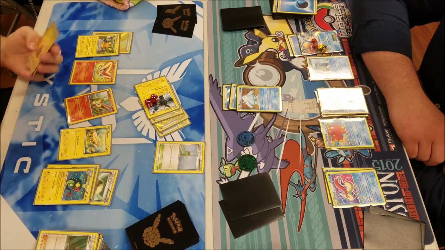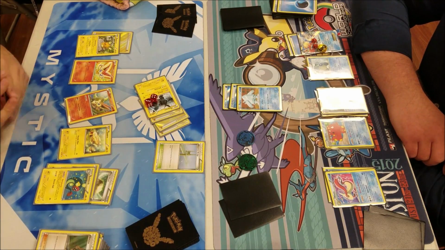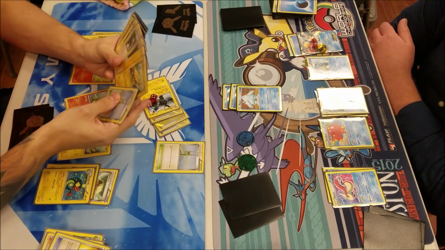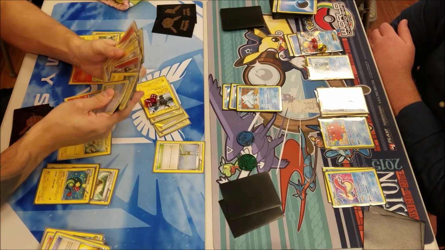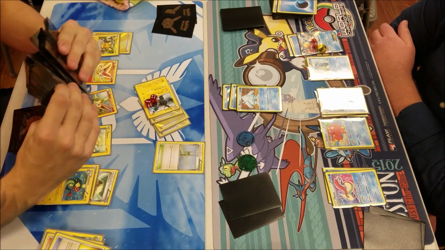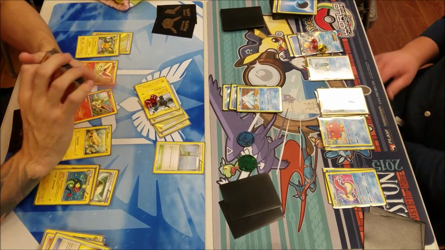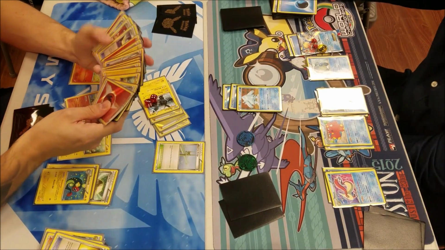So here looks like I had a Professor's Letter in hand. We could probably play it just to thin our deck a little bit and check what's prized. We still have another Rayquaza. We have another Electric in there. We have a Versus Seeker and a Lysander in deck still as well. So we definitely have some good stuff in there that we can make some use of.